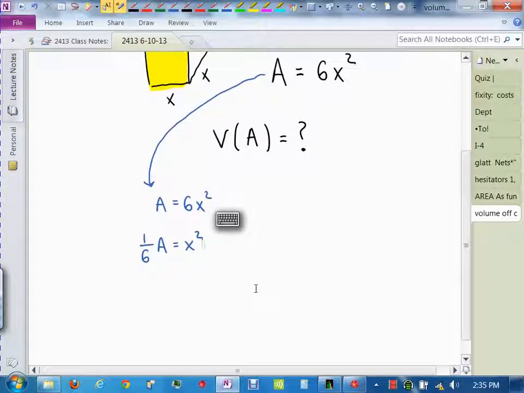Now what? Square root, right? And when you take the square root on both sides of an equation, what do you always have to do? You always have to do plus or minus, right? However, in this problem, do we need to look at negative? Why not? Because x can't be negative, right? X is the length of the side of a cube. So it's negative. I don't need to consider it. Y'all agree with that?